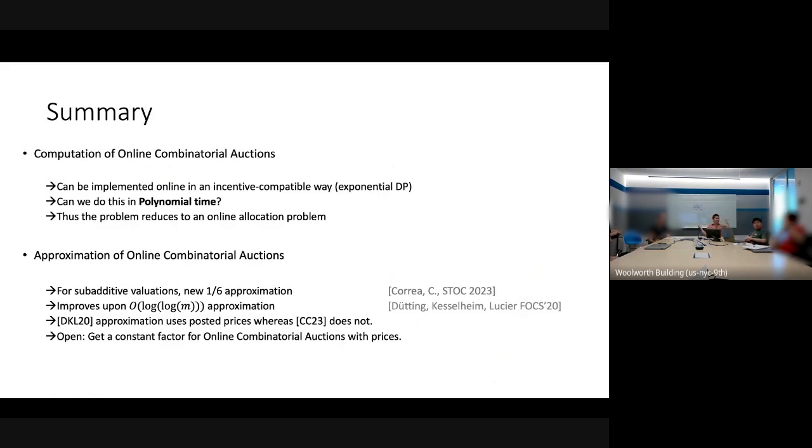I don't know if there are more questions. Yeah, near the beginning of the talk, you said we need to assume some structure on the valuations because otherwise you can't get good bounds for profit inequalities. And I know that you can't get a constant factor profit inequality unless you make some assumption on the structure of the valuation functions. But is it possible that you could get log number of items or polylog?